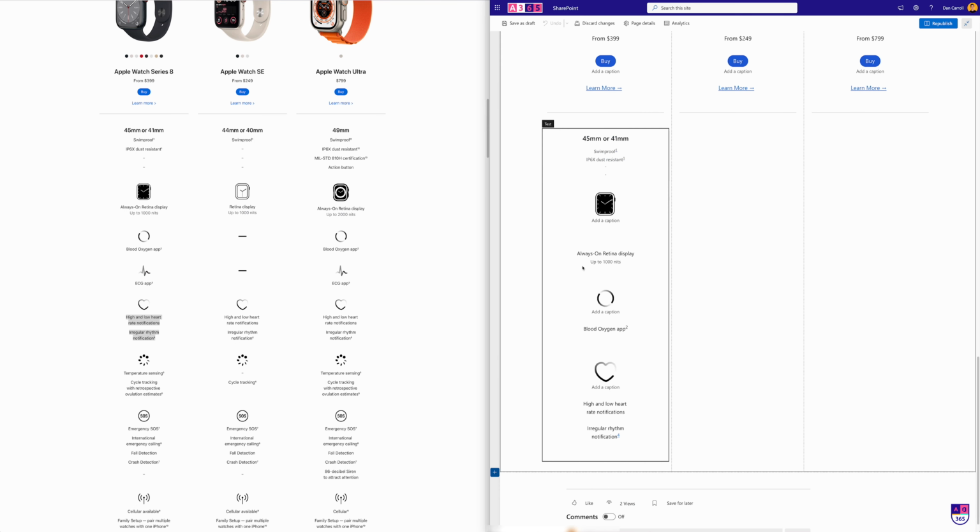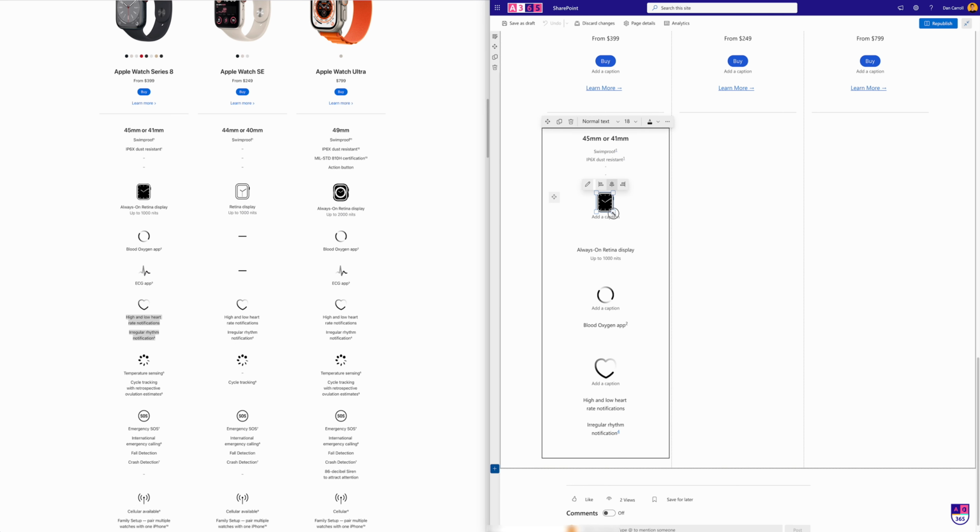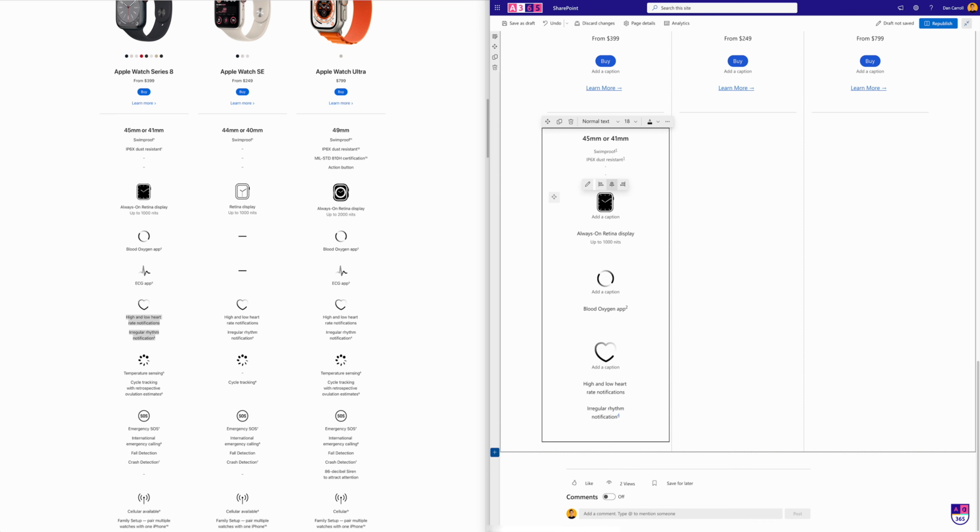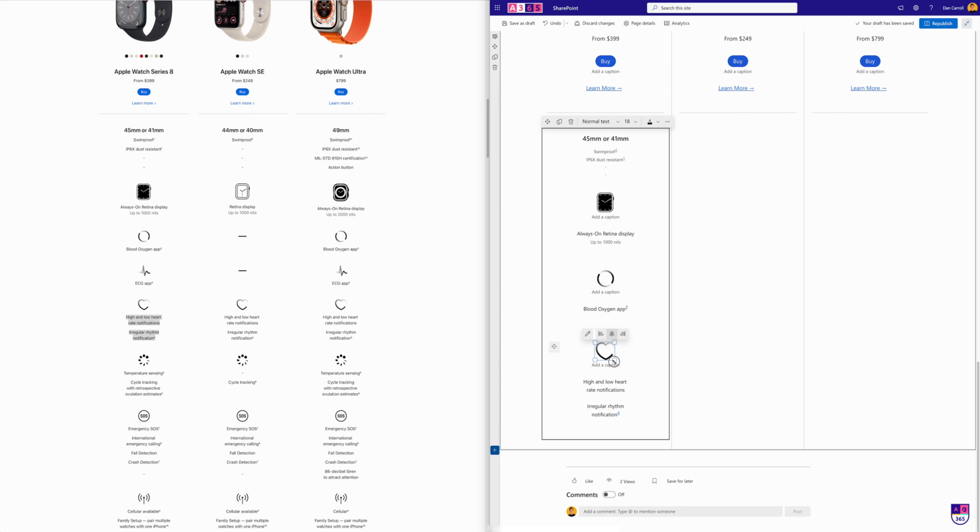Let's just make a little tweak on the size of these things and bring it down like this. Get rid of that gap that just appeared for some reason. The heart rate was way too big. Bring it down like that. Looks good. So this is kind of where we want it to be.